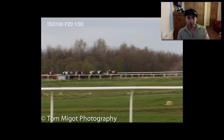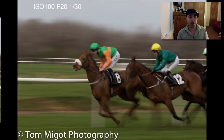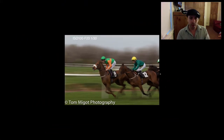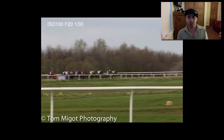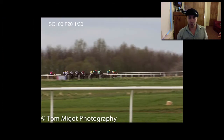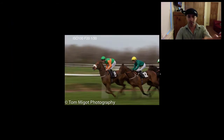So not too bad, but then I'll try to take closer shots. So let's carry on. This one, let me zoom out a little bit. I kept the f20. Going backward, it was a 30th of a second. On this one as well, in fact, it's on the other side of the bend. So you see maybe the back white fence. That was where they were initially in the previous picture. You see, so they went around the bend and they're pretty much facing me.